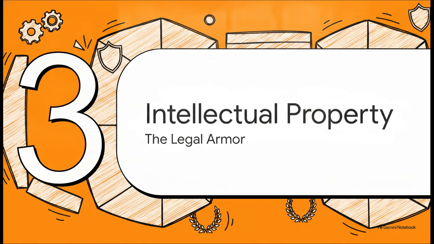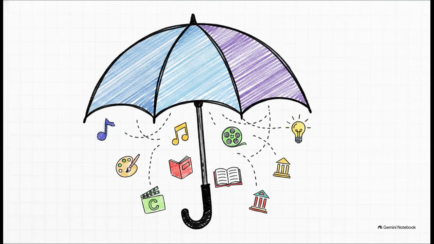Section 3. Understanding intellectual property, the legal armor. So, if art has real value, how do we actually defend it? Well, intellectual property is basically your primary legal armor against theft. Now, intellectual property, or IP, can sound like this incredibly intimidating legal jargon, but it's actually pretty straightforward. I want you to picture it as a giant umbrella. This giant umbrella covers a whole bunch of different rights and protections for anything created by the human mind. Let's see what fits under there.